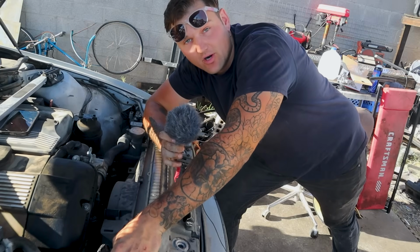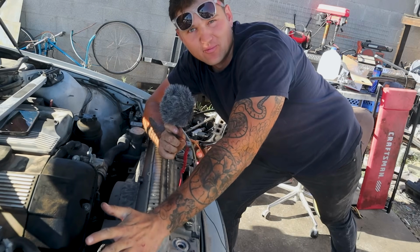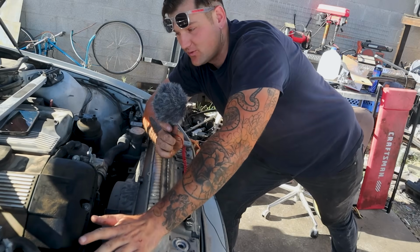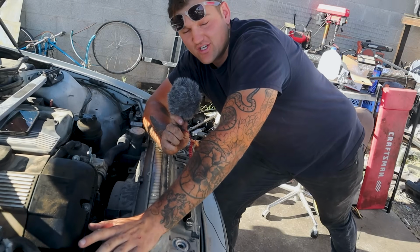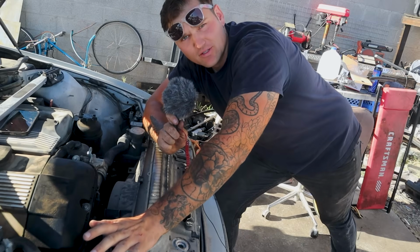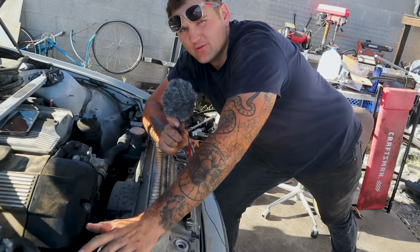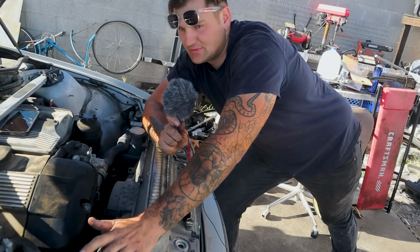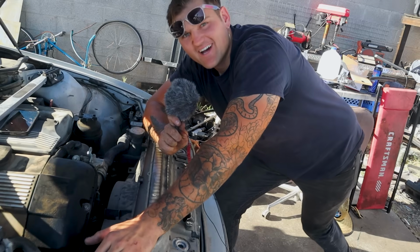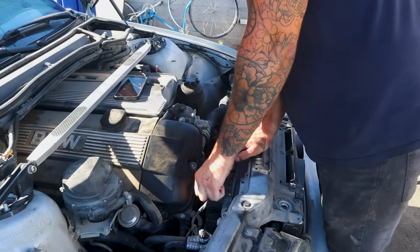Okay, so one of the main problems I've had with this thing is primarily that it sat outside forever without a hood, so everything is very, very fragile on this whole thing. I'm gonna try my best to only change out some things that are 100% needed to be changed. And I did get some new parts. So we're gonna throw a new thermostat, water pump, and some fresh coolant at it. I will probably do an oil change because I think I've only ever done one oil change on this thing, and it's been a very hard life. Poor car, man. I'm finally giving it a little bit of love. So for now, let's just get a couple things taken care of.